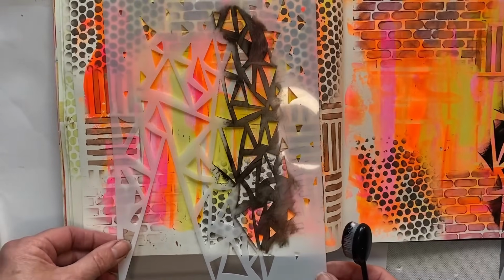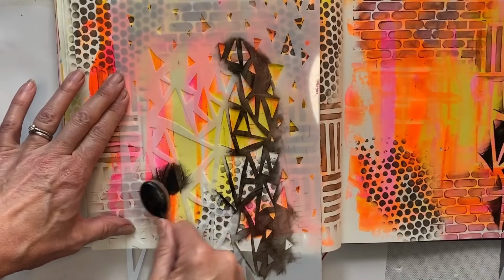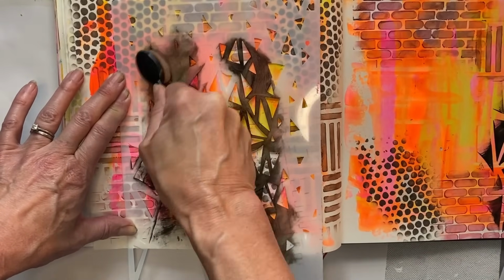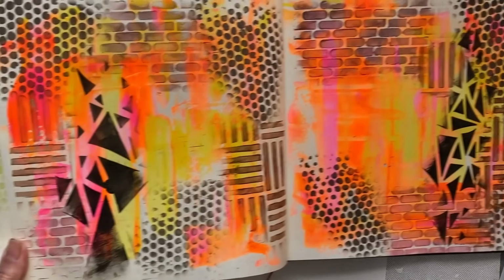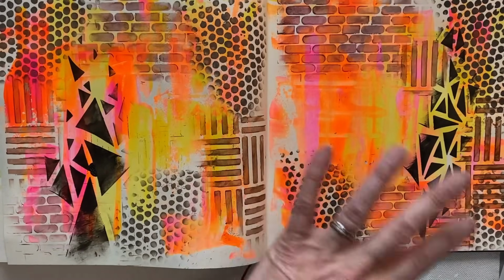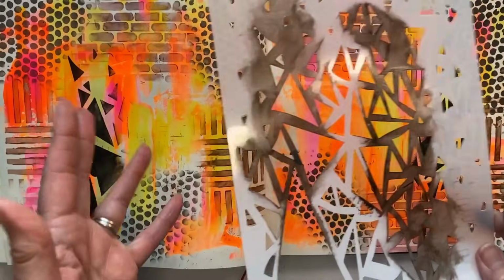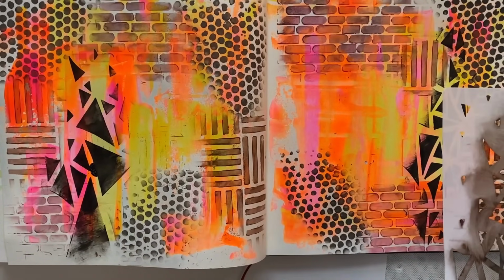So I get quite excited when I work with stencils. Because although I kind of know what's going to happen, it's always a little bit of a surprise. Yes, I'm liking that too. So you can see a real contrast with using these colours, the bright neons to begin with, and then building texture on top. Same sorts of ideas of repeating the pattern in various different places.